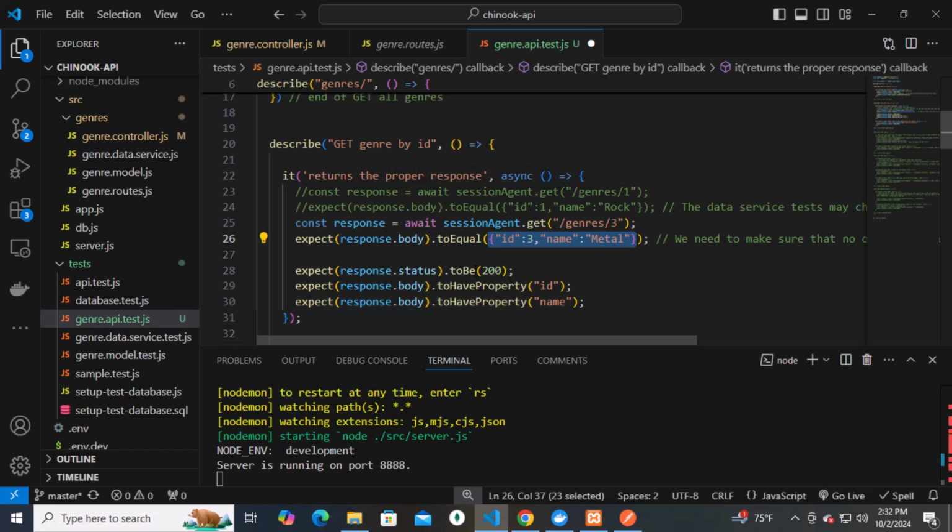Here we're expecting the status code to be 200. And then I just threw in some redundant stuff here. I don't know if I necessarily need this, because these two look like the things that we're just expecting of that response, the body of the response, to have an ID property and a name property. So it looks like these two tests right here are doing the same thing as this one up here.